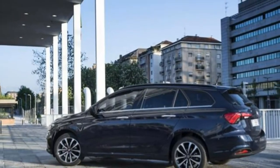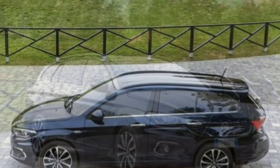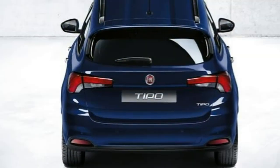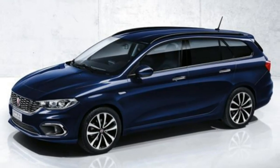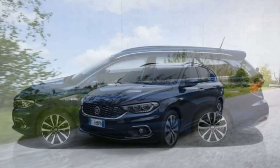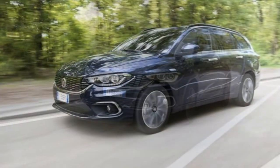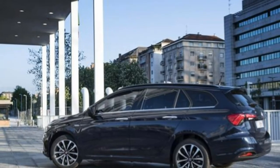We much prefer the 1.6-litre Multijet 2, which has performance that's easier to access, thanks to 118 bhp and 320 Nm of torque on stream from 1,750 revolutions per minute. A top speed of 124 miles per hour is within reach, while the dash from 0 to 62 miles per hour takes 10.1 seconds. Again, quoted economy matches the hatchback equivalent with claims of 76.3 miles per gallon and 98 grams/km of CO2. If you don't fancy the 6-speed manual, there's a twin-clutch automatic alternative, known as DDCT, but official statistics have yet to be released for this version.